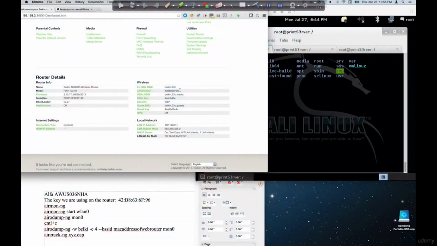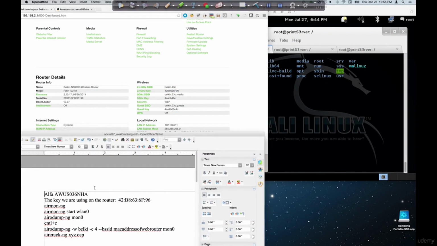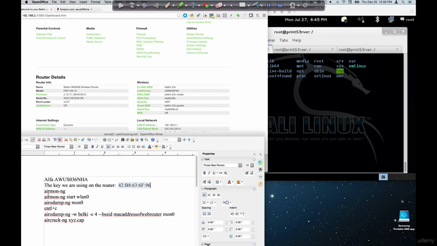which you've already put in your phone, right? Yeah, already put that. So he's going to connect to it, and we need those connections so that we can kick him off or just watch him reloading data natively. We'll discuss that in a minute. But he's going to have to connect, and then we'll see him connecting in a minute. So these are the actual instructions that you're going to do for this particular router. And here's the card number, Alpha AWUS036NHA. And this is the key we're using on our router. This is the wireless key that we're going to try and crack and find. And these are the commands we're going to use.